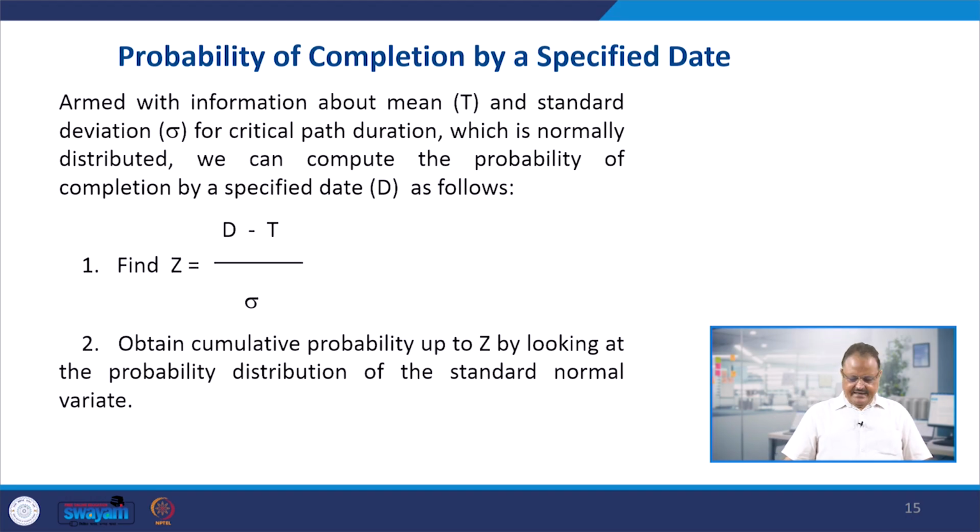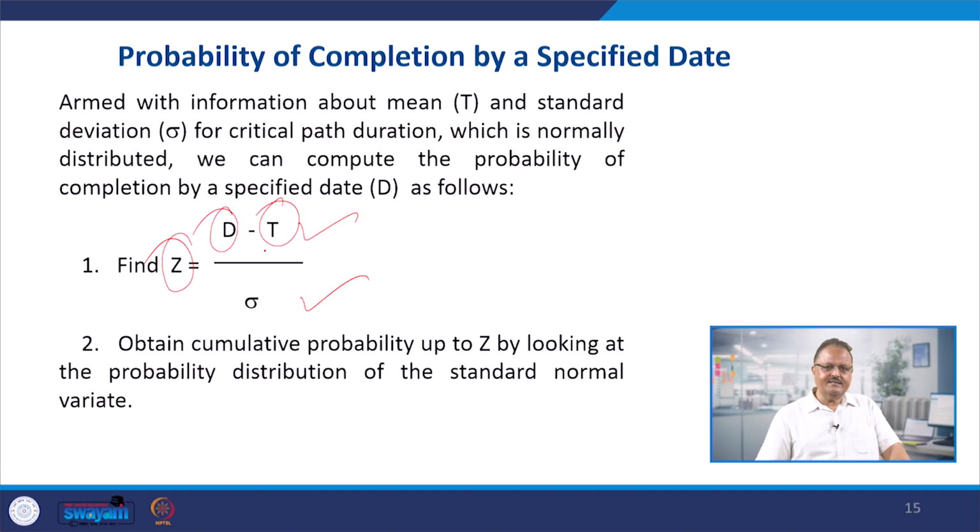So finally, for calculating the possible duration of the project, you have to find out the Z value, right? And for calculating the Z value, you have to take these three inputs. One is the duration which you expect, that by which date, maybe by 20th of July or 25th of July or 31st of July, the project will be completed. So that date will come here. T is basically the mean value of the activity duration, the average of the critical path duration, and the standard deviation of the duration of the individual activities and summed up activities together. So it is the standard deviation of the critical path.